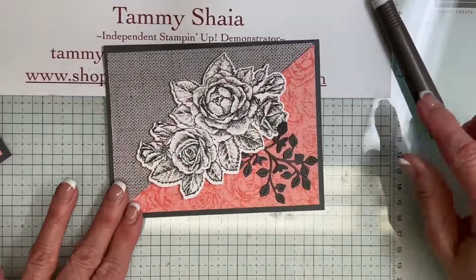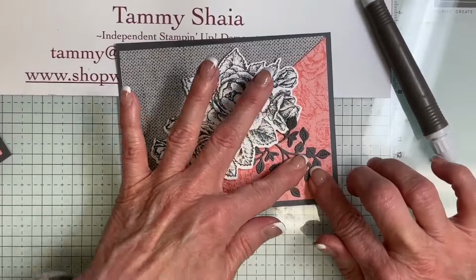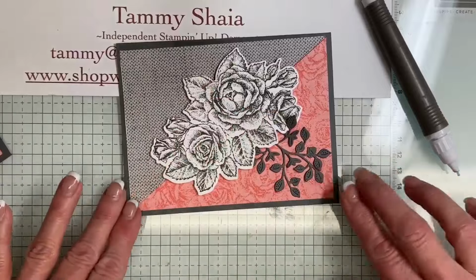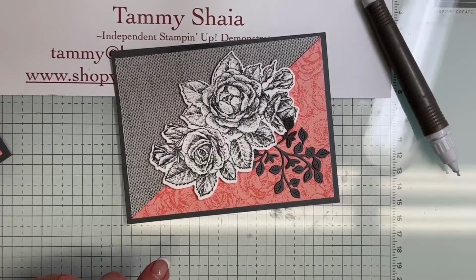Okay, so there's our first one. Now you have to remember, I didn't put glue on all of the leaves, okay? And that was on purpose. All right, gives it a little bit of a lift, a little dimension.